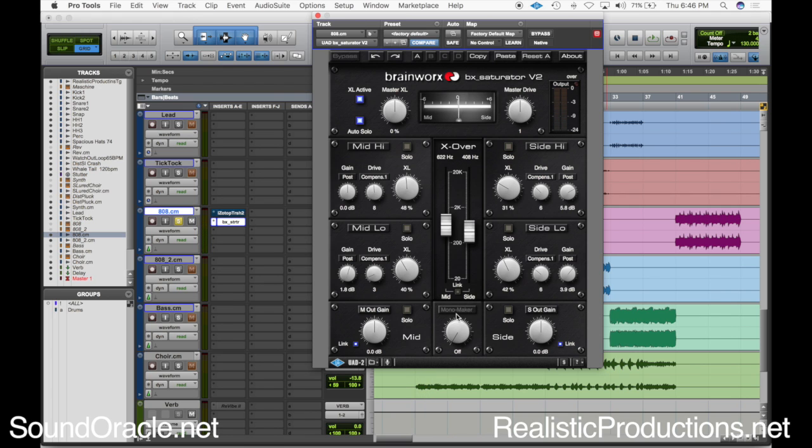And then what's really cool about this plugin is we got this mono master right here. So what this will do, if you choose a frequency, it will make this and below mono, and then the rest will be stereo, which is cool because then you can have your bass and sub frequencies stay right down the middle while exciting the sides a little bit too of the higher stuff. So I'll show you what that sounds like.